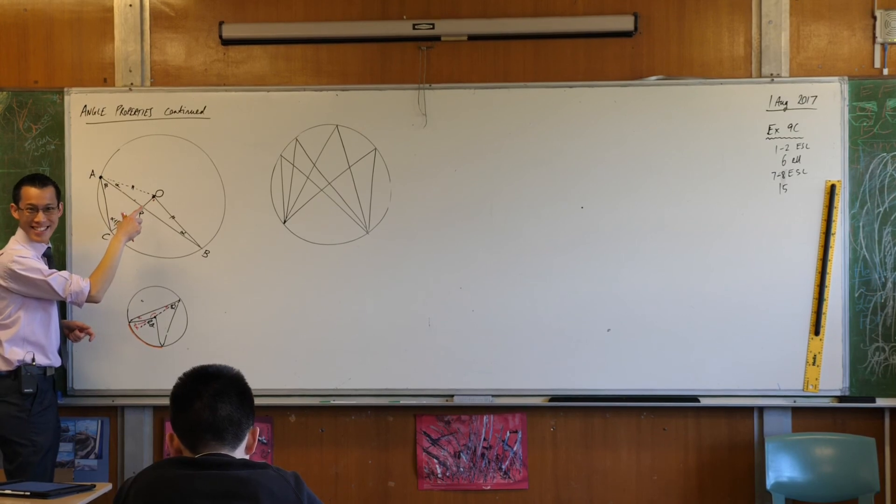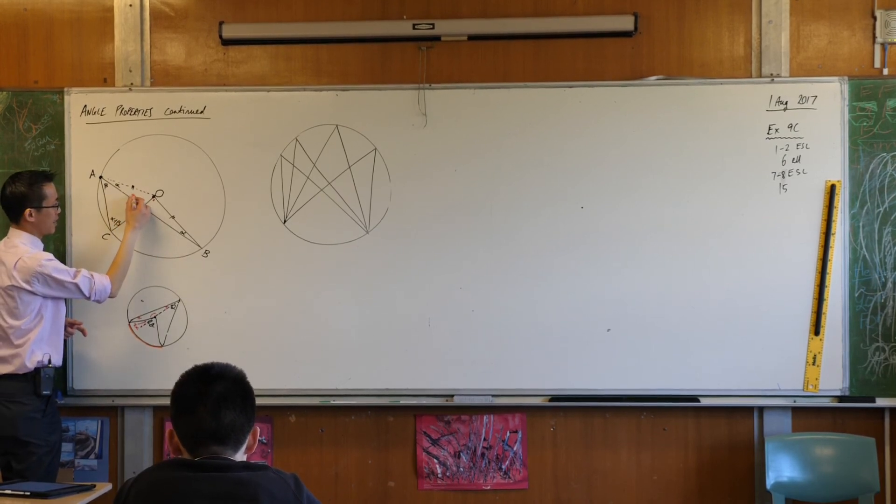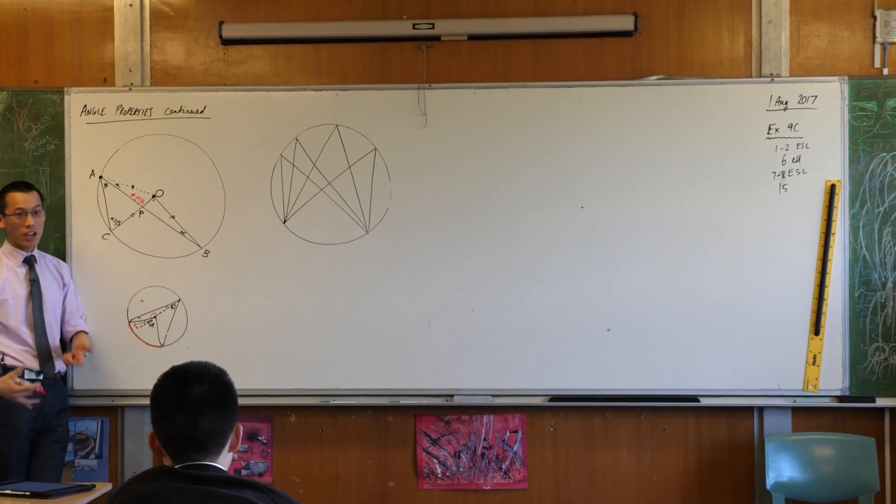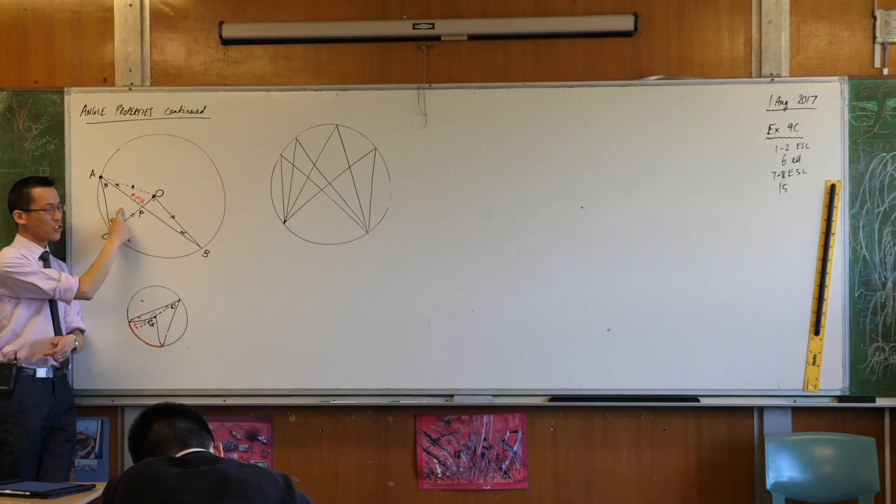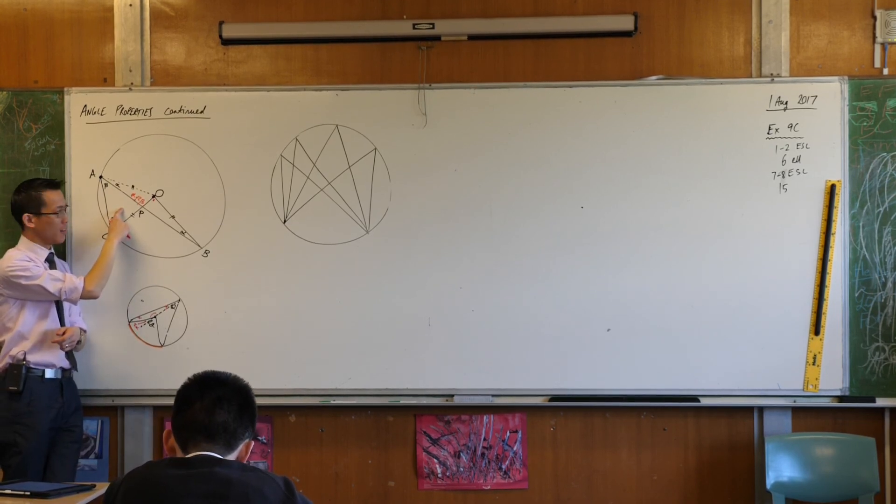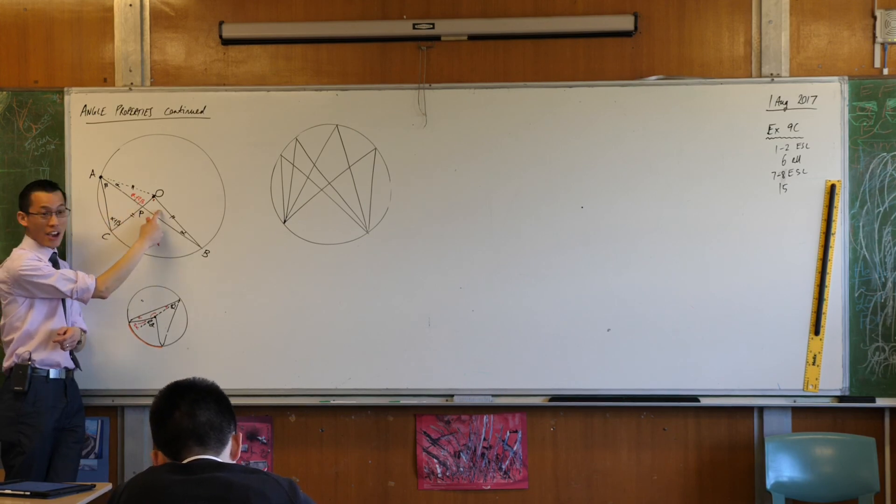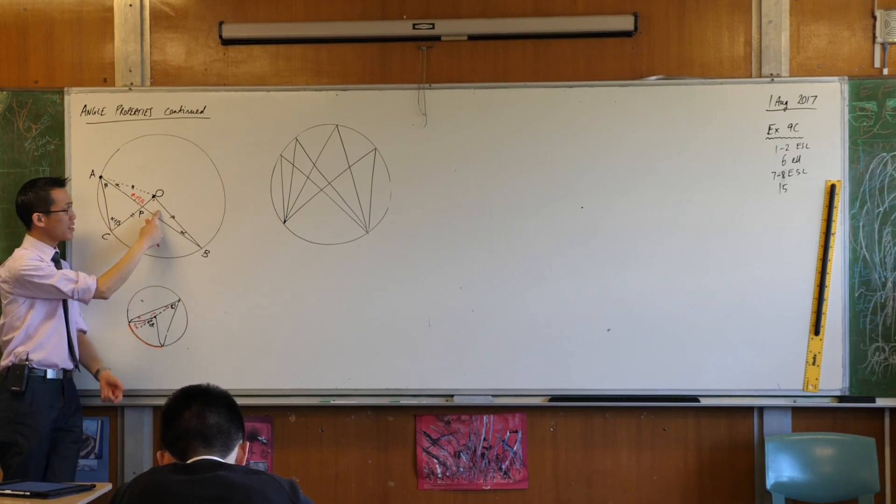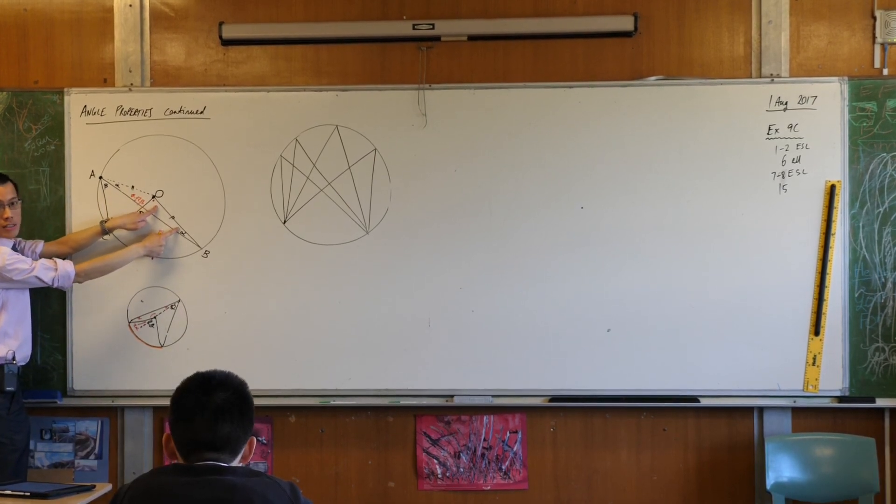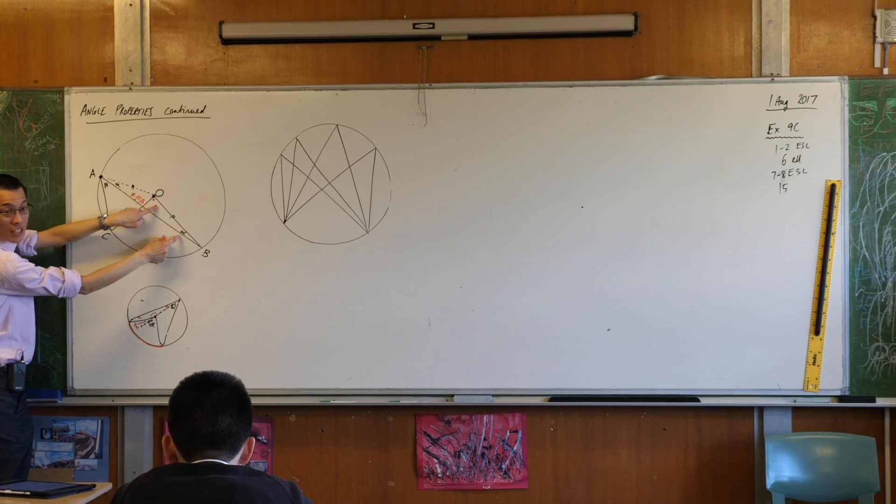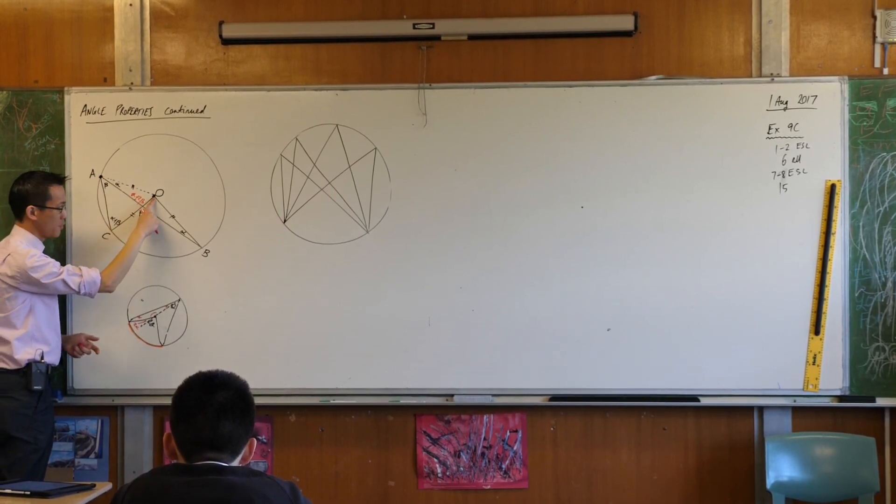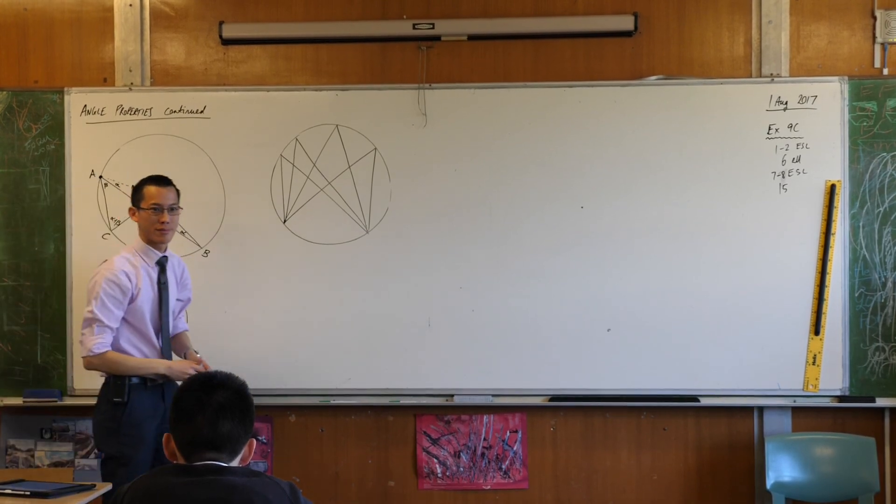So, do you see it yet? Did you catch it? What did I just say? Alpha plus 2 beta. But alpha plus 2 beta is not just the exterior angle of this triangle. It is also the exterior angle of OBP, isn't it? This guy over here. So it stands to reason that it's still the sum of the opposite two interior angles. But you know this one, it's alpha. So therefore, this has to be 2 beta. Checkmate in two moves.